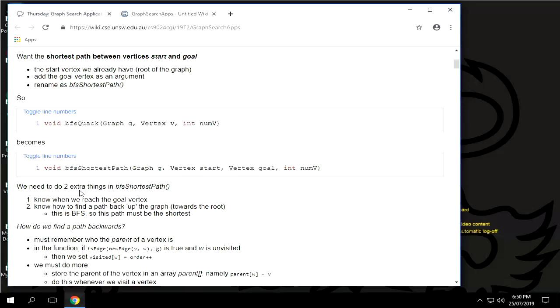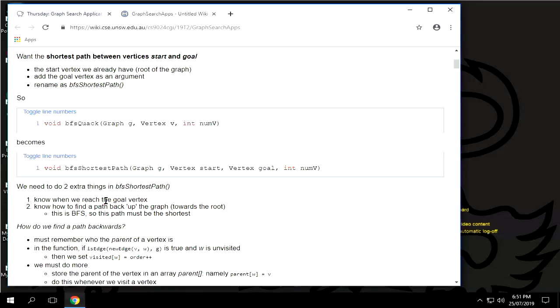If you're 5 and your parent is 7, then in parent, index 5 will have 7. And if you go to index 7 in parent, you'll find its parent. Could be 12. So you go to index 12 and you find out who its parent is. And it could be index 2. Go to index 2. Who's its parent? Number 5,000. 5,000 all the way over there. Who's its parent? 0. You're back to the start. So you take the parent of the parent of the parent of the parent of the parent, and you're back to the original starting node. Okay, so that's the basic idea.